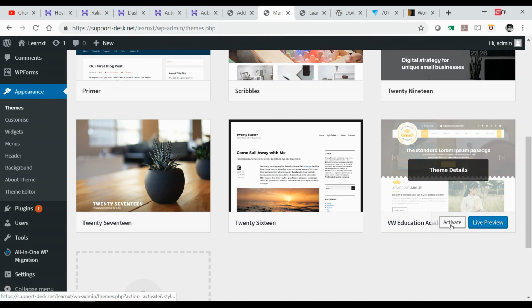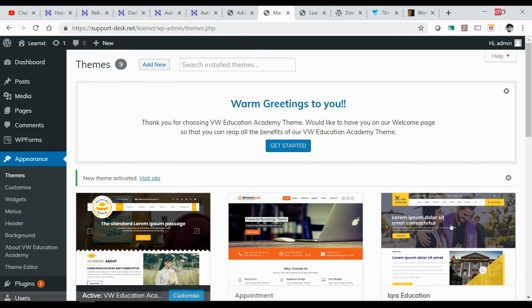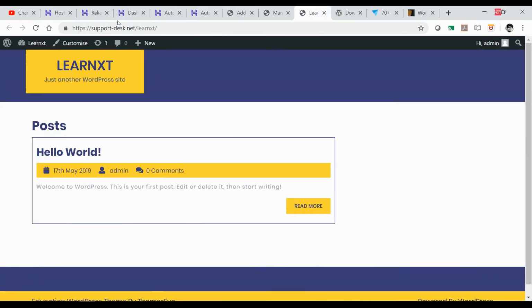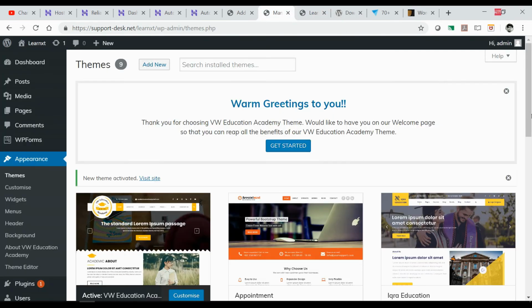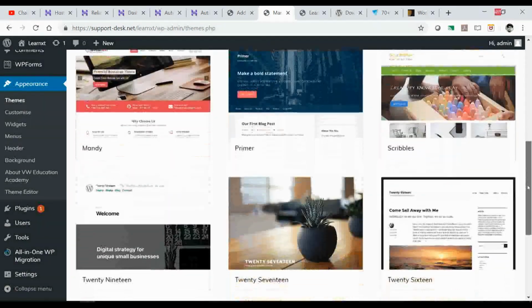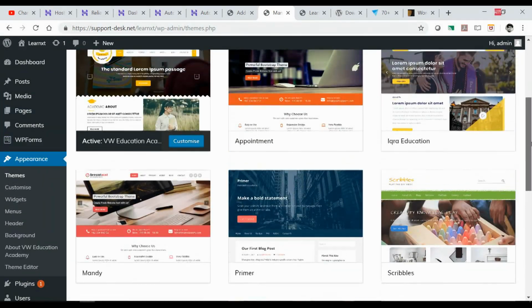So I'll show you one more example by activating the other theme which we have. So activated, yeah. So let me go ahead and refresh. Yeah, now you see that the theme is refreshed. Okay, but it doesn't look great again, right? So I'm going to show you another example of how to work with themes and make some changes as needed.